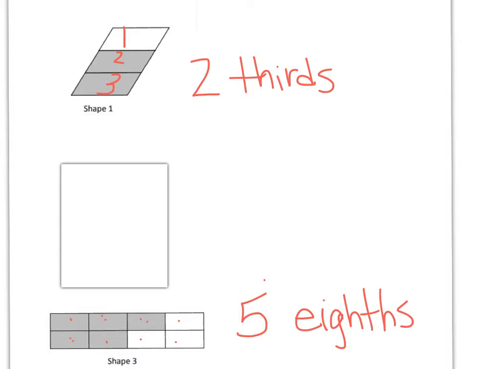Each part in this long rectangle down below is an eighth. So one of these units or tiles, the way that we talked about it in Module 4, would be considered 1/8. Each one of these is an eighth. There are 5 out of 8 shaded, so 5/8 is shaded.